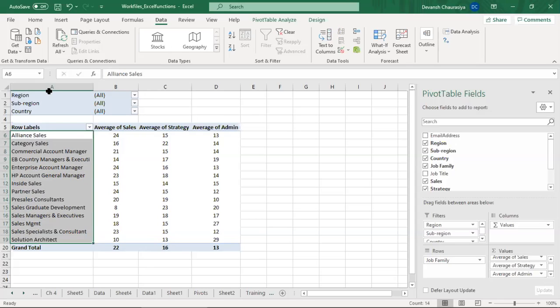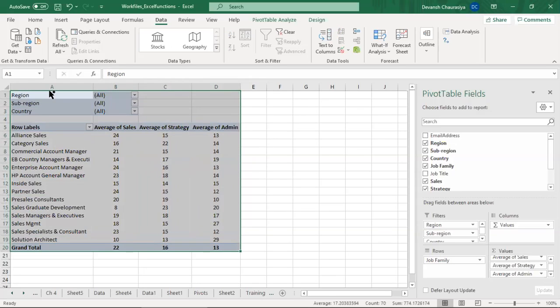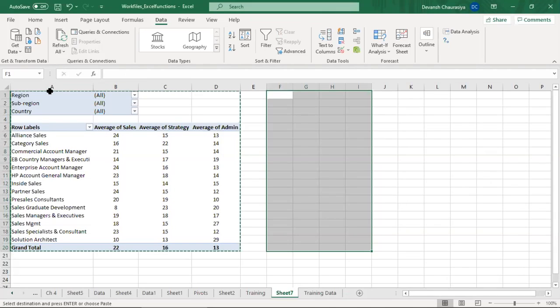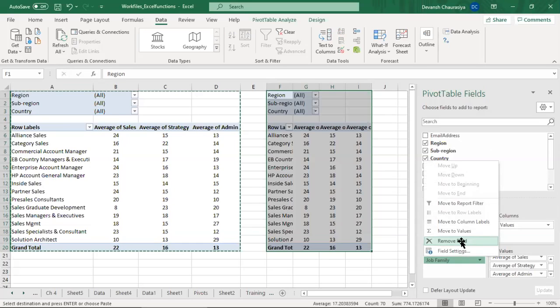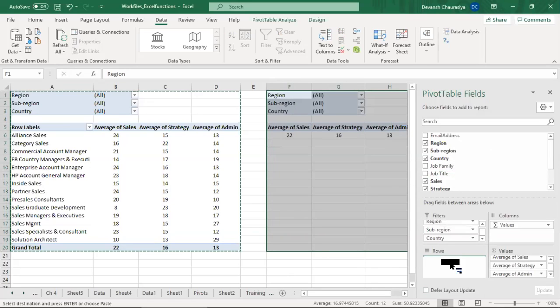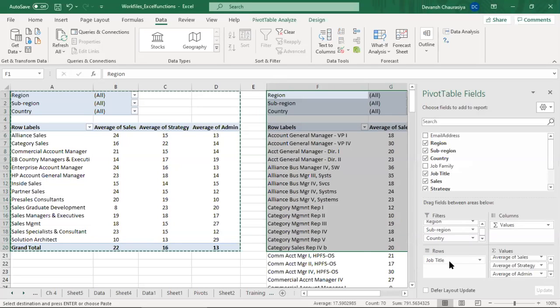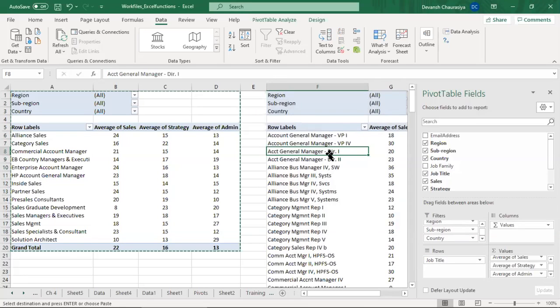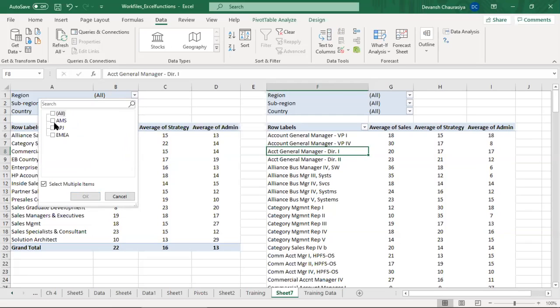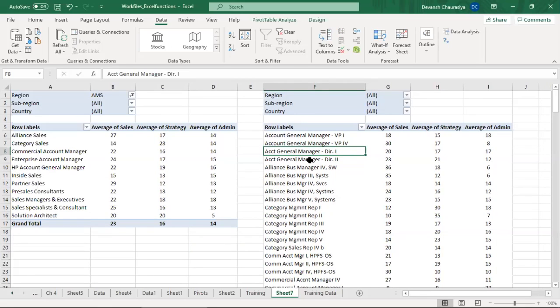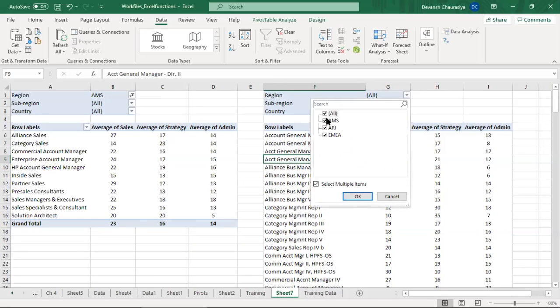So I can follow the same step again, or the shorter way is I copy this and I paste it over here and I remove job family and I select job title. Okay. Now let us say I want to see both by AMS. So I select AMS here. I want to see this data also by AMS, but I have to do this AMS.